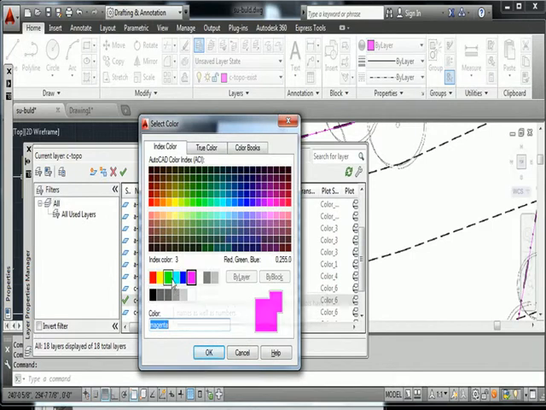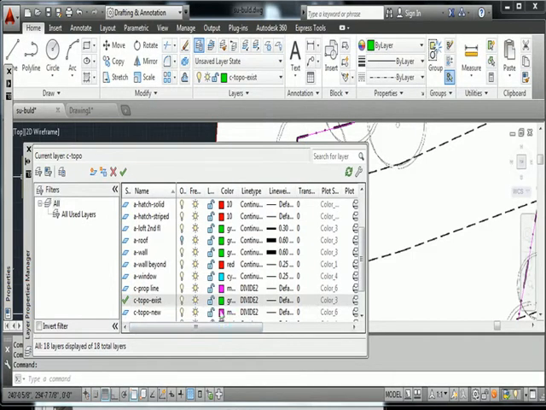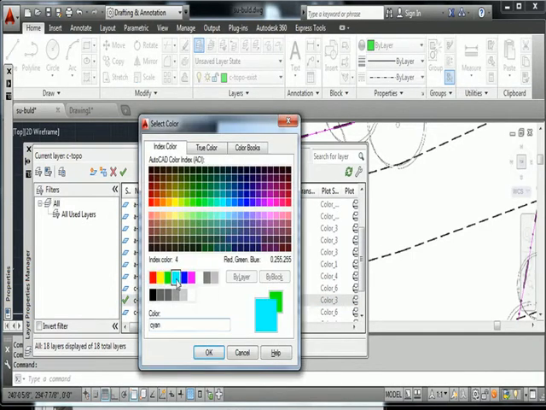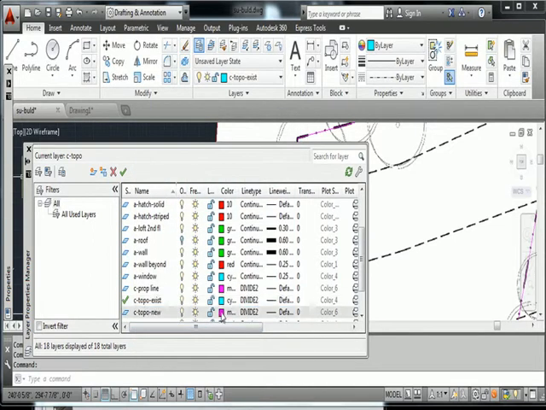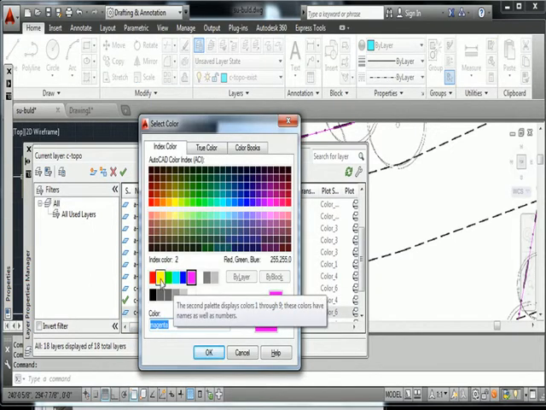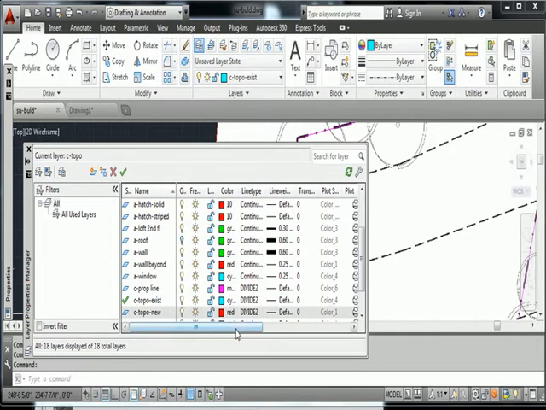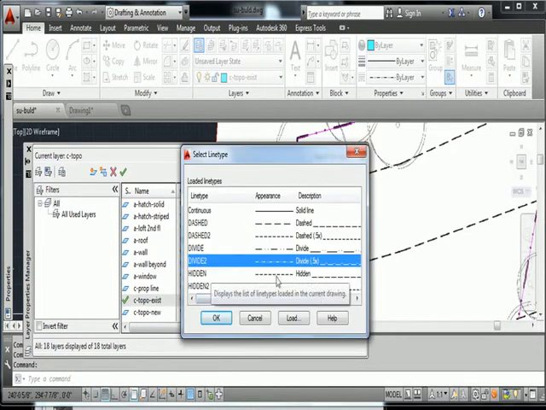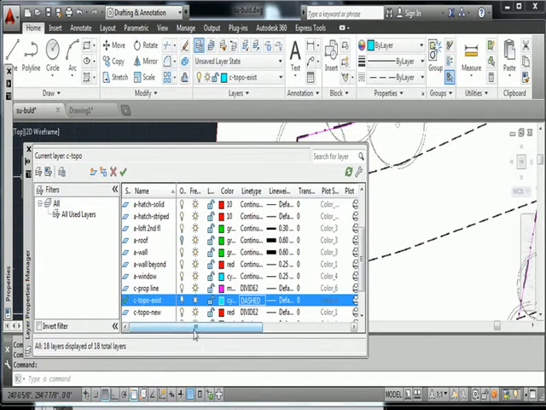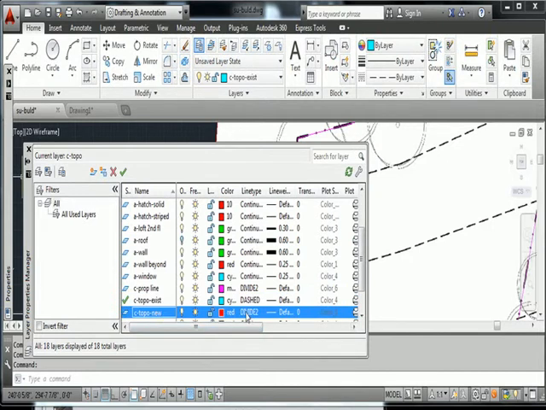I'm going to change the color a bit so that I know that it's going to be on certain other layers, and then I'm going to change the line type so that one is in, let's say, the dashed, and the other is in hidden.